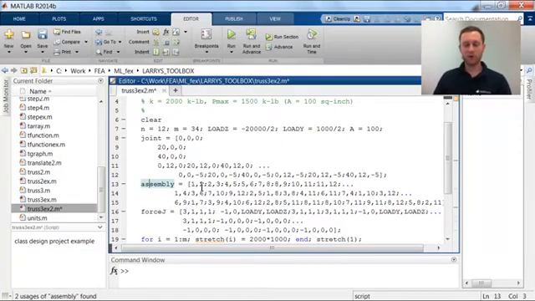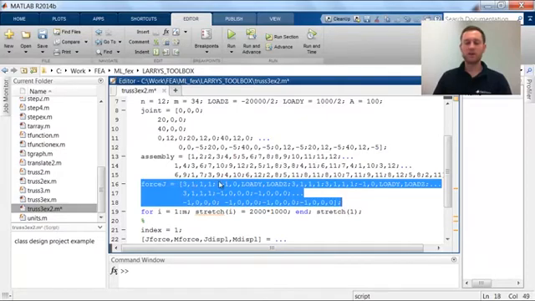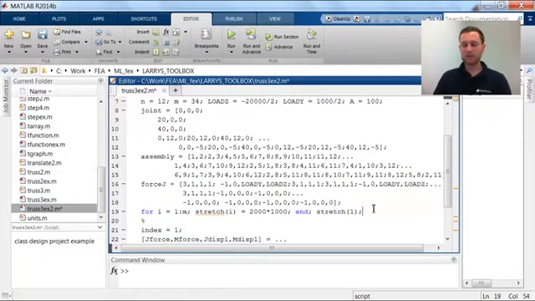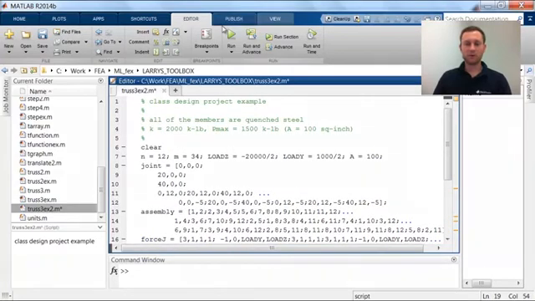It says, okay, the first element is comprised of the nodes 1 and 2. And then again, he goes down and defines the 34 truss elements. He also introduces the load, which is nothing but saying, okay, which force is acting on which node. It's in that case a 4 by 12 vector, and this is already it. Specifying some calculations at the end, such as the maximal force, and this is already the example.